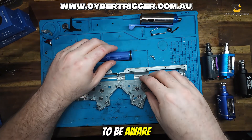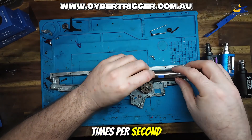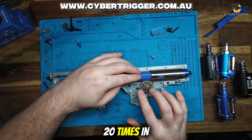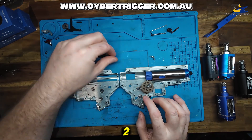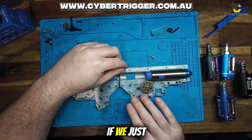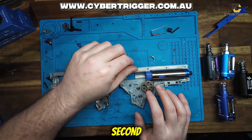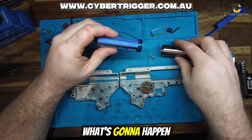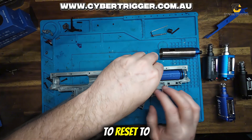So short stroking is taking a Dremel and removing teeth off either the front or the release side of your sector gear. One thing you need to be aware of is that at a standard ratio rate of fire, this sector gear will spin X amount of times per second. Let's just say standard speed is 20 rounds per second — this thing spins 20 times in one second. If we increase the rate of fire to 35 rounds per second, this gear will now spin 35 times in one second. The main problem is that without short stroking — without taking any teeth off your sector — this gear now spins too fast for the piston to reset to where it needs to sit.